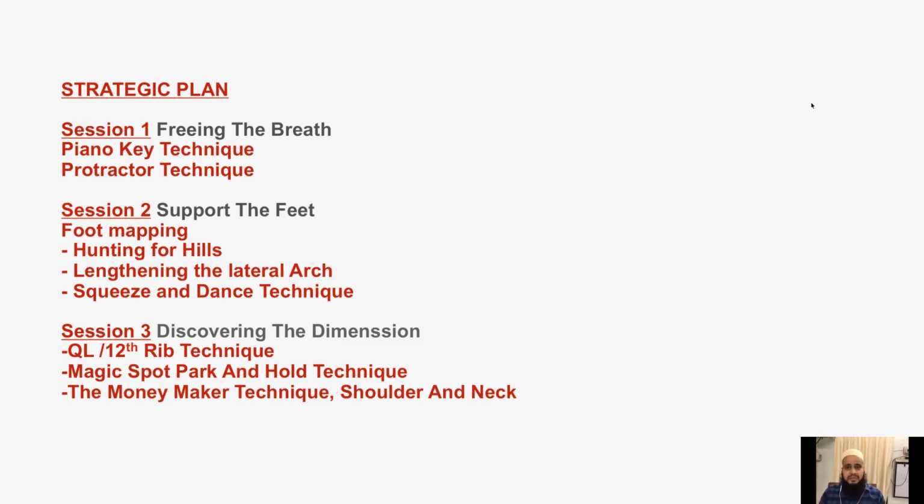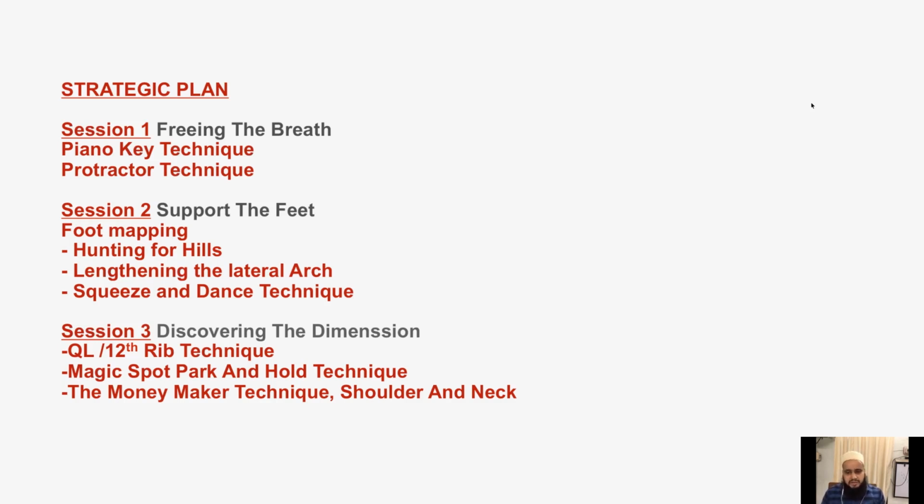After session 1 only, the patient's pain was relieved from the bilateral heel and bilateral shoulder. I never touched her heel and I never touched her shoulder. I just did the freeing the breath process, and the patient was not having pain at the heel or the shoulder. As Dr. Derek said, we have to treat the root cause. The cause can be anywhere, but pain will be manifested somewhere else. So if you are treating the root cause, the pain will go. In session 1 only the patient's pain disappeared.